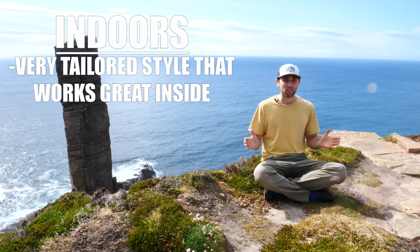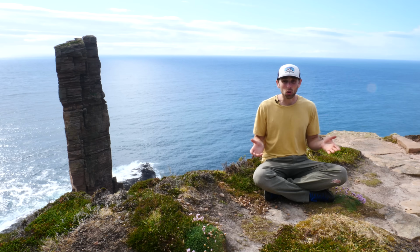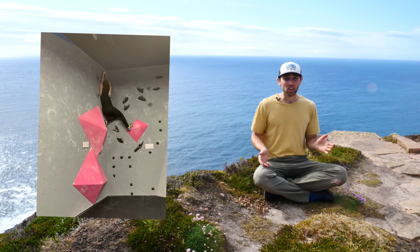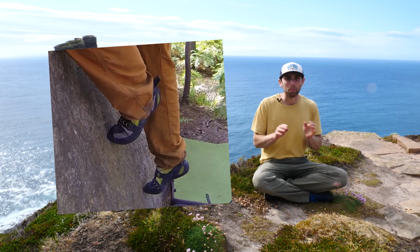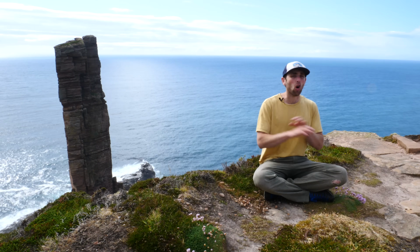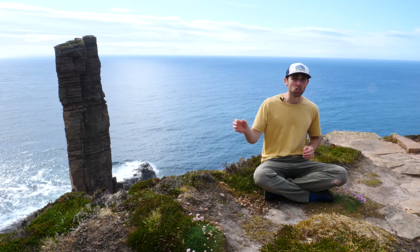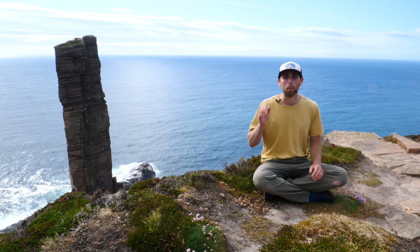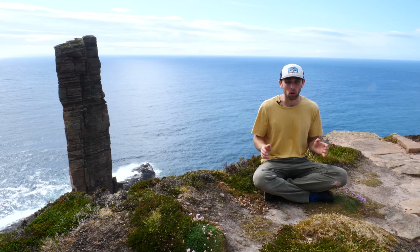The first big difference between indoors and out is the number of options available. Indoors, you only have the fluorescent pink footholds to use, whereas on rock, you've got hundreds of little rocky jibs, smears and protrusions to potentially make use of. But you'd be amazed how few climbers make use of all these footholds. Especially indoor climbers who are used to doing larger foot movements and less of them, when they go outdoors, they automatically look for the biggest footholds and try to skip their feet between them whilst avoiding anything small.